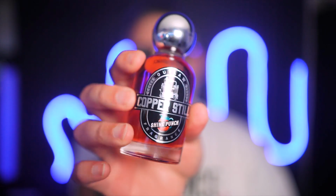It's a fucking nice scent. The kid knows how to do booze. I mean, he's definitely been to a couple of meetings. Damn. So if you're looking for something that smells like an entire wet bag of Jolly Ranchers sitting in a vat of moonshine and getting ready to go to a frat party and getting pulled over for a DUI and we don't know if it's the fragrance or the actual alcohol breath you have, this might be a good option for you. It is straight up Kool-Aid, moonshine, Jolly Ranchers in a wet bag, and still somehow has handsome elements.